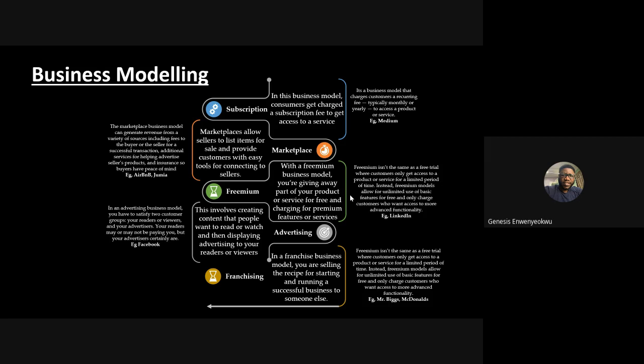We also have the likes of Spotify as well. Spotify uses both freemium and premium. You can use Spotify for free, right? But there will be a lot of adverts in your music when you're streaming. When you purchase the premium version or when you subscribe, you can listen to music without adverts. So there are several businesses that we can give examples of their business model.